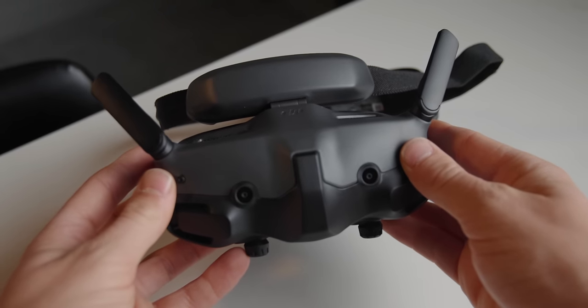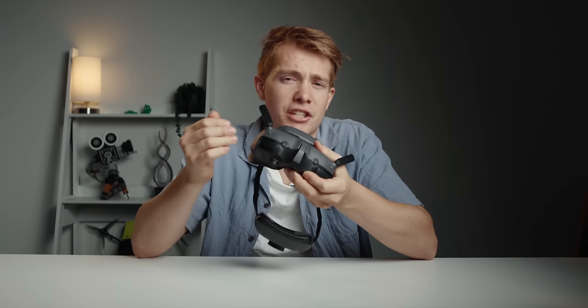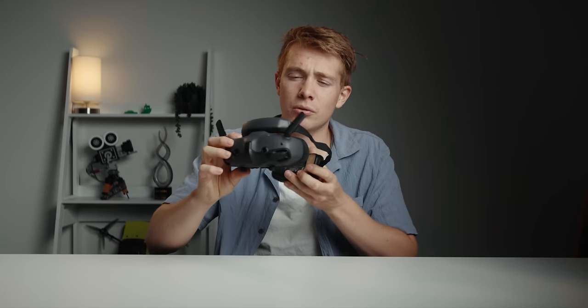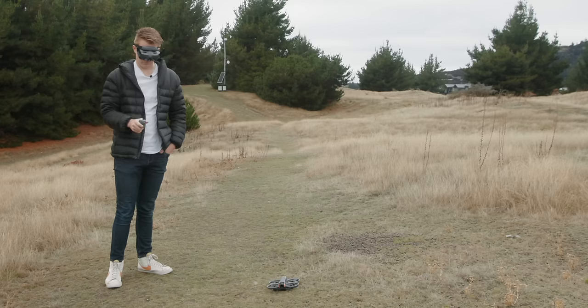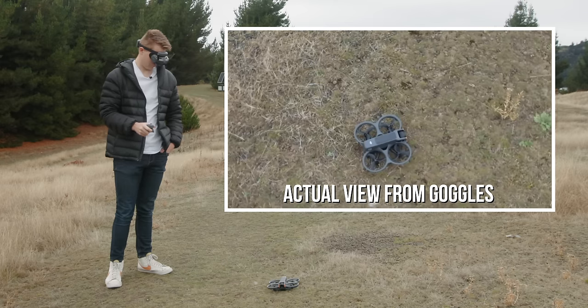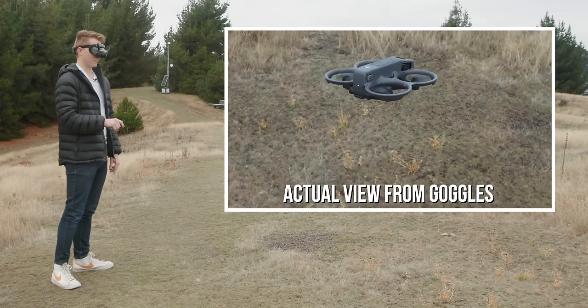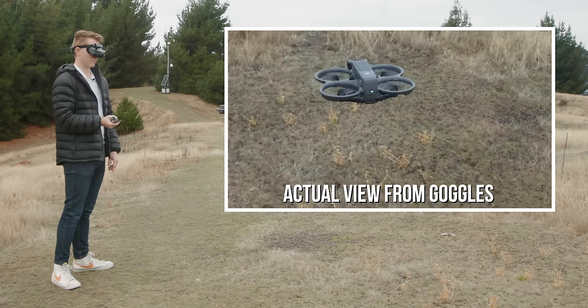With all the hype recently around Apple's Vision Pro, I think standards have been raised significantly in the VR and AR space, and the Goggles 3 have taken a stab at this for themselves. They've introduced two little cameras at the front that can be activated by a double press of the controller or a double tap on the side of the goggles, popping up a live view of what the cameras are seeing—kind of acting like two eyes for you. The field of view is very cropped, but it allows you to see through the goggles and interact with your surroundings. It has quickly become a much faster way to watch your drone launch, make sure you aren't going to hit anyone, and then easily pop back into full FPV view. I have to admit though, it seems a little behind compared to technology like the MetaQuest 3—it could be way better.